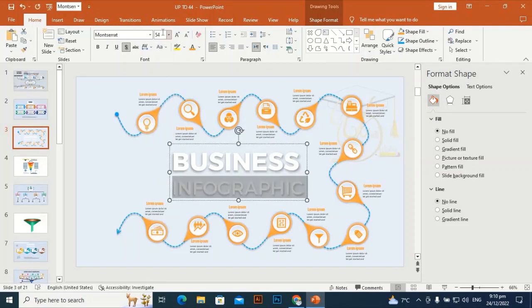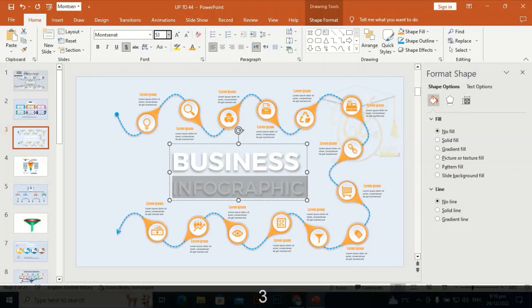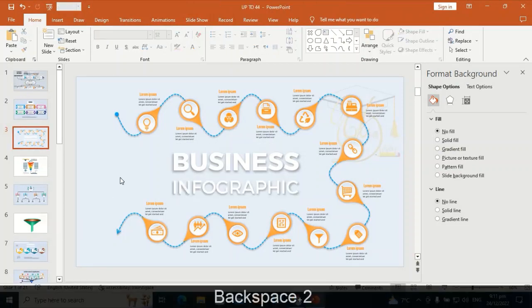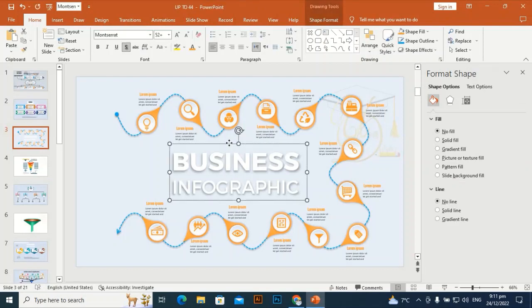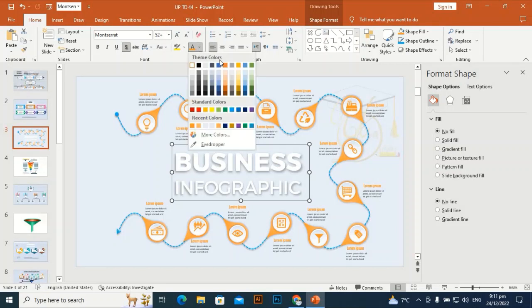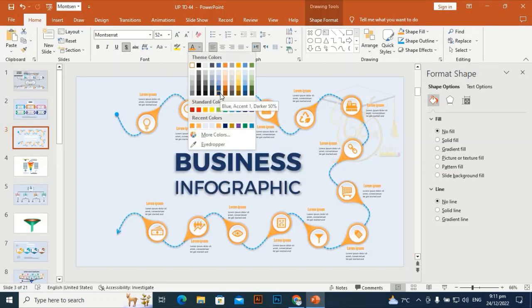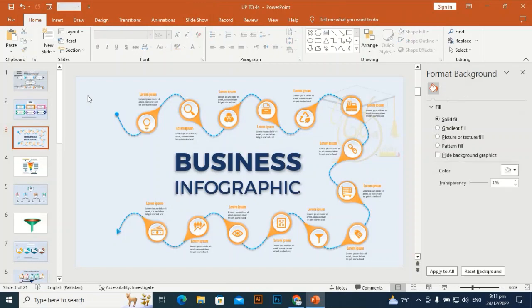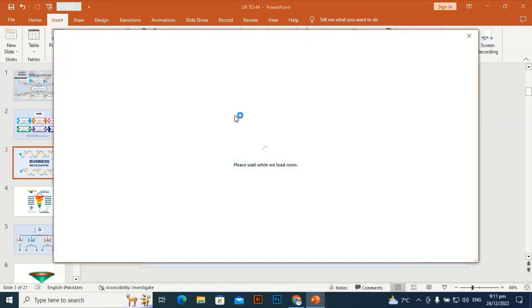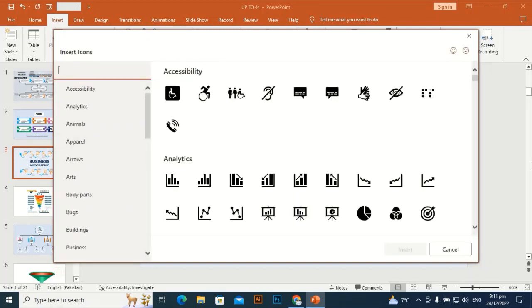Make the font size a little bit bigger, and I think 53 will be okay, 52 will be okay. And here you can put your logo at the center of this process flow, and I'm going to change its color. It's okay. I need an industry icon to bring and put at the center of this process flow also.